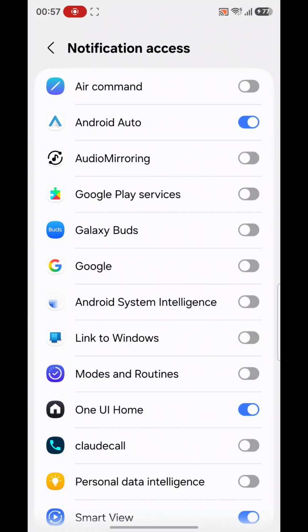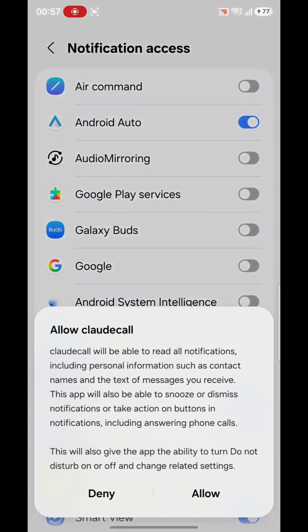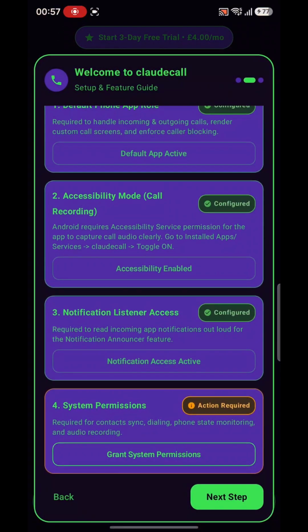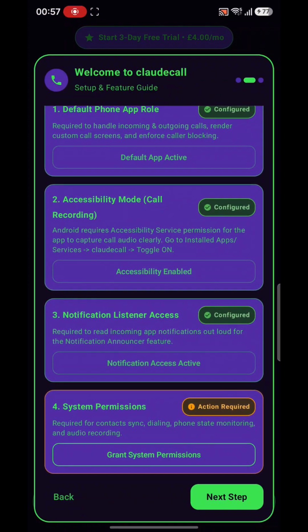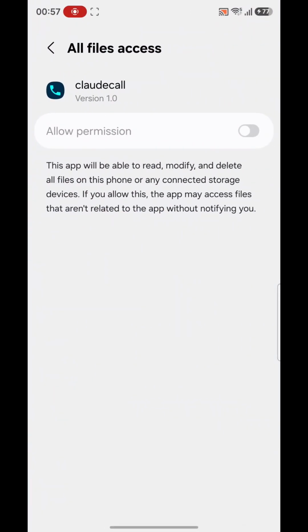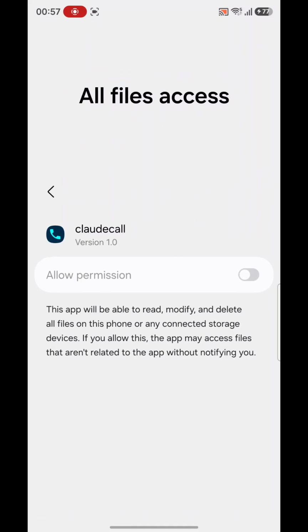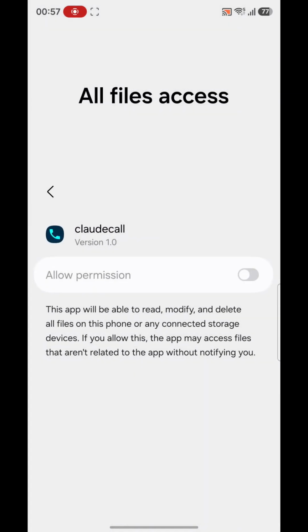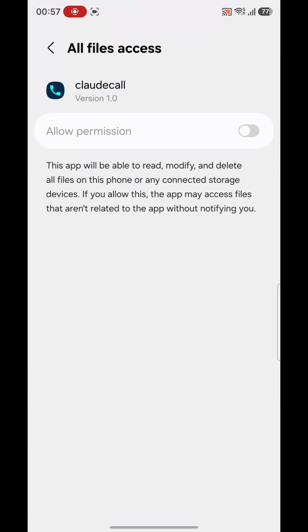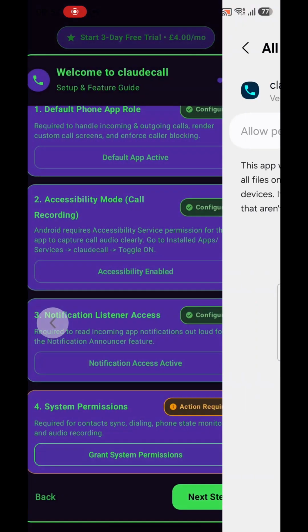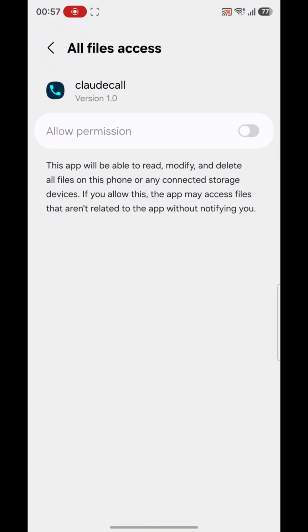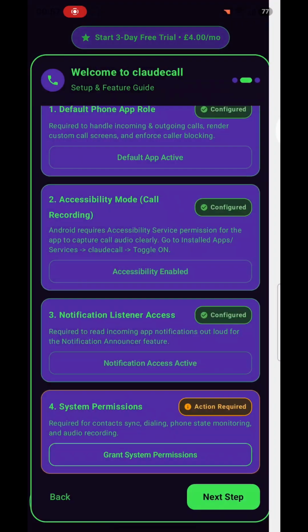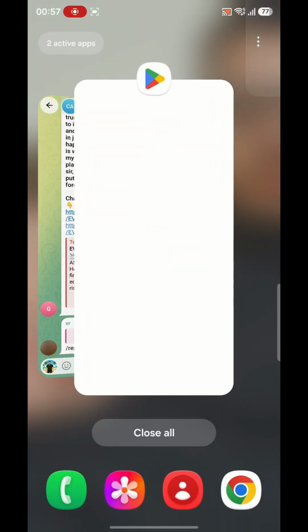So notification listener, this is basically to listen for voicemail notifications. Pretty sure there's another backend that does that. We need the system permissions to save the recordings. We need file access, and we also need, well, for some reason it's not letting me do that now, because I'm currently plugged into a computer, I believe. So that's kind of bugged, isn't it? I don't know what's going on here. If we can go back, right? It's kind of bugged.